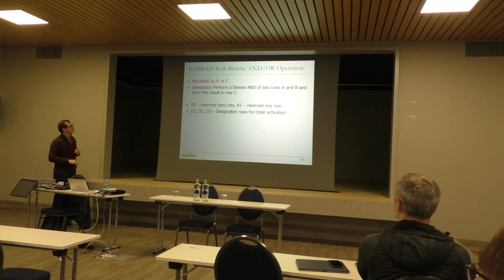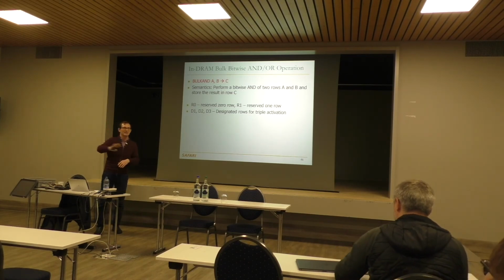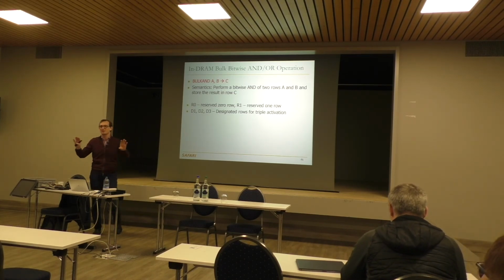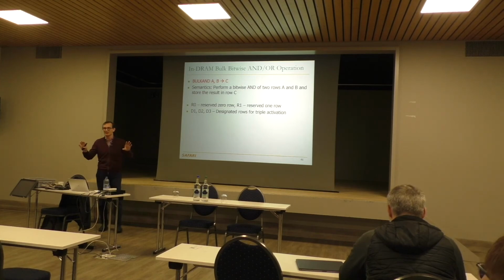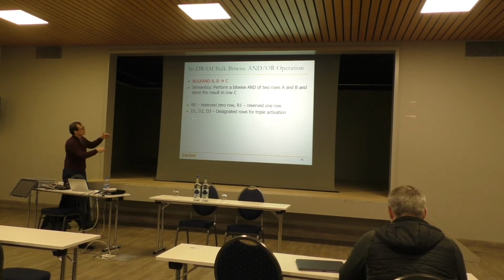So how do we implement it internally? I'm not going to go into the circuit level details too much, but if you allow this triple row activation in all possible rows that you have in DRAM, you're in for trouble, because that's going to be a nightmare to implement. That's a bad decoder. So we actually have a special area in each subarray where you need to move the rows to do this triple row activation, and only those rows are capable of triple row activation. So those are the designated rows.